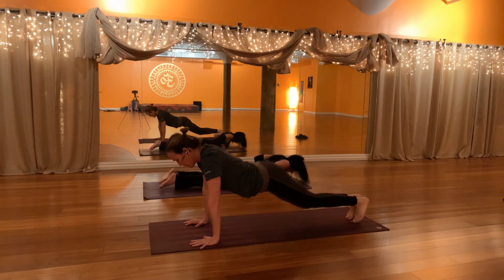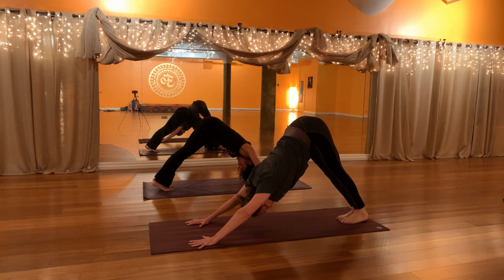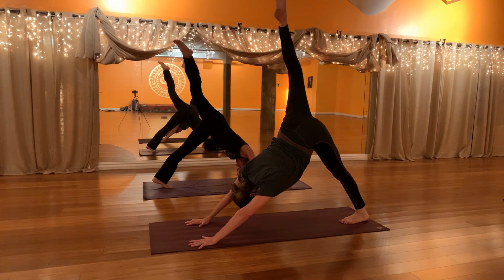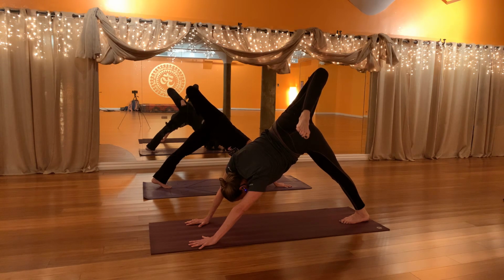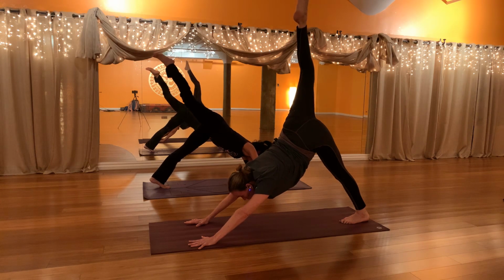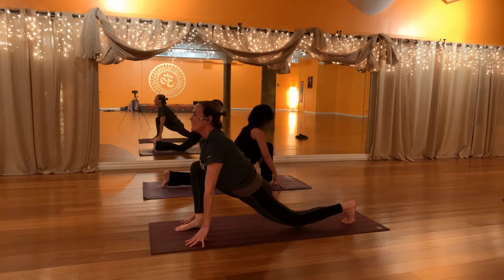Press back, downward facing dog. Good. Three-legged dog. Right leg lifts up, point the toes. You have the option to stay here or bend that knee and drape it over the body. Good. Coming back to the three-legged dog. Set your gaze forward and step the right foot between the hands. Left knee down. Good job, Sherri.